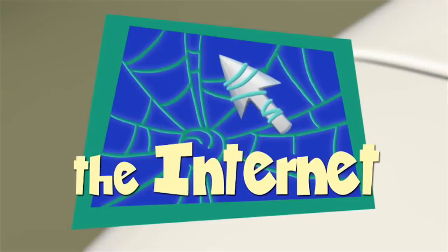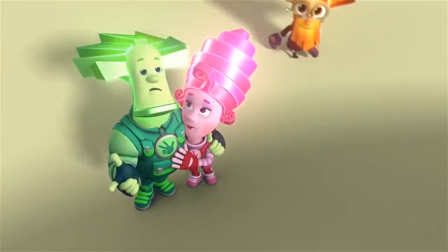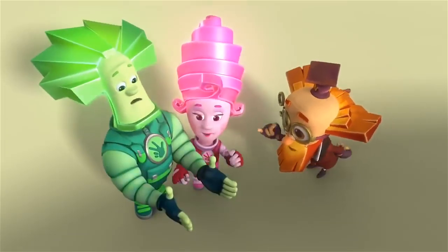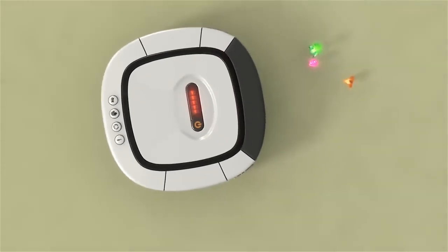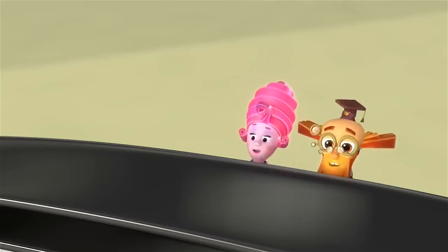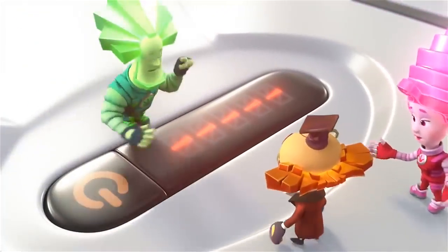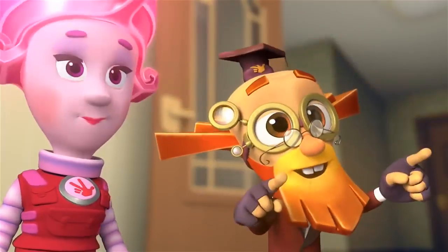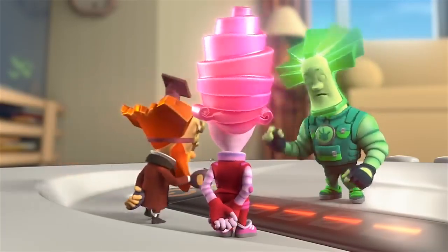The Internet. Well, maybe it's a... Don't think so. It's probably... You call for me, children? What's the matter? Take a look. I've never seen anything like it. What in the world could it be? Maybe it's a bathroom scale? Or a clock with a digital display. Wait a sec. Are there instructions around here for this thing? I couldn't find them anywhere. That's a problem. Well, then let's try to figure it out.